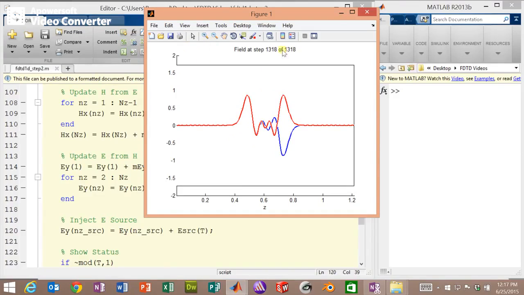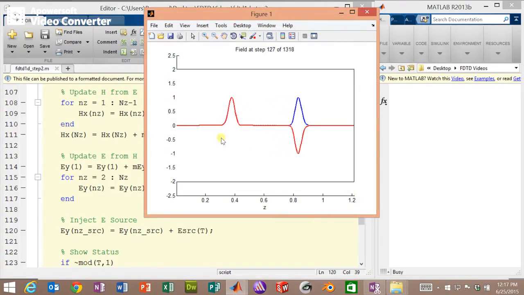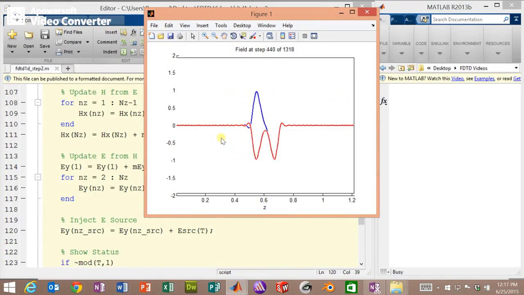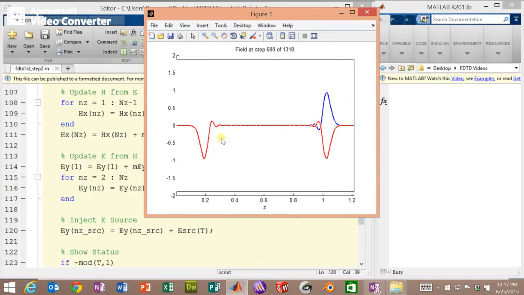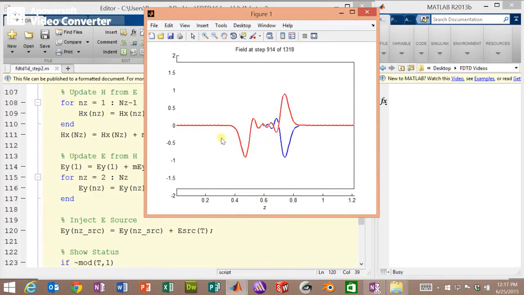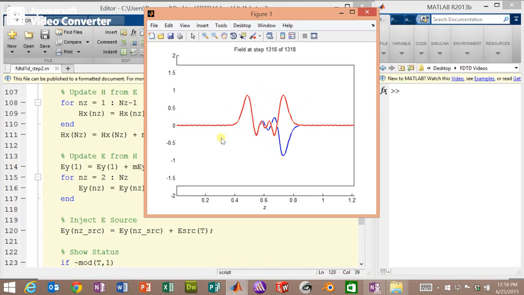The other thing to notice, let's run it again, is that the pulse, once it starts at the beginning, bounces off the edges of the grid. See how it bounces? That is because we use Dirichlet boundary conditions, which assumes the fields outside the grid are zero. So if they're not zero, and we use Dirichlet boundary conditions, we force them to be zero. So it's just like we've put perfect electric conductors and perfect magnetic conductors at the edges of our grid. So of course the wave reflects off that.